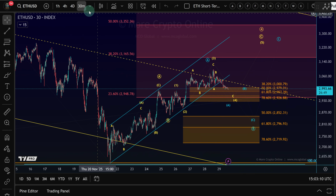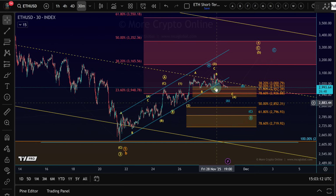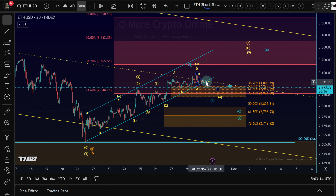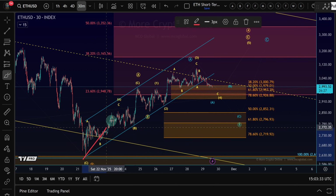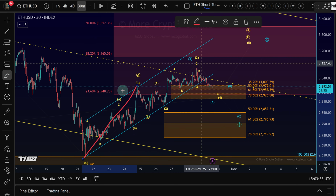This is the 30-minute chart, and you can see that Ethereum has now broken out to the downside of the trend channel. I mentioned yesterday Ethereum will need to make a decision. Obviously, this is really on the smallest time frames only. You see there is a small pullback at the moment that's happening, which could be wave C of 4. So in the yellow scenario, for example, we can easily see this as an A wave in an ABC structure. Again, we're tracking a wave 4 bounce here, and that's usually an ABC structure.